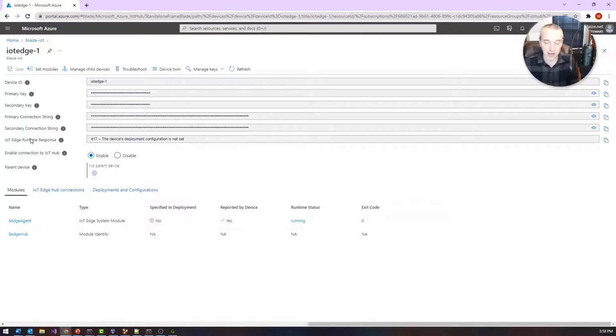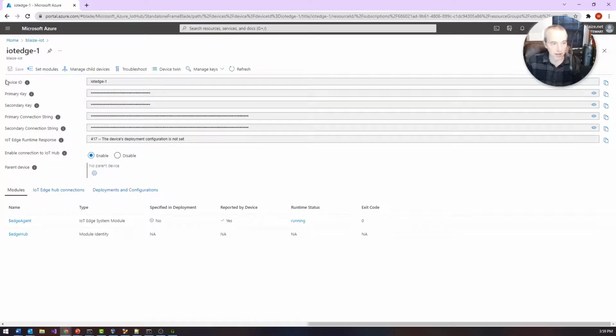Now, I've already done this, and I'm going to link instructions on how to do this in the video description below. It's pretty straightforward. You basically just need a Linux box. It could be a virtual machine, it could be a physical box, and you run some install packages, and then you run a script that will use the connection string here, and it will connect your IoT deployment back up to the cloud. And once you've got that deployed, you're ready to go. Now, there are ways that you could harden that device, and you could do a lot of different things to it after you've got it set up. But the basic instructions for setting this up, even for a production environment, are available online, which I'm just going to link to and let you go through that.